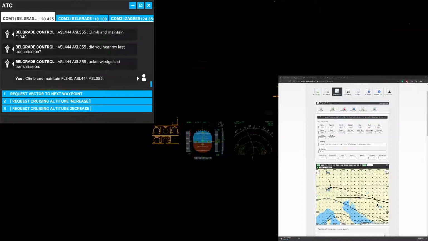If nothing interesting happens during the remaining climb and the cruise, I'll just cut this part and then go directly to the approach and top of descent, basically.